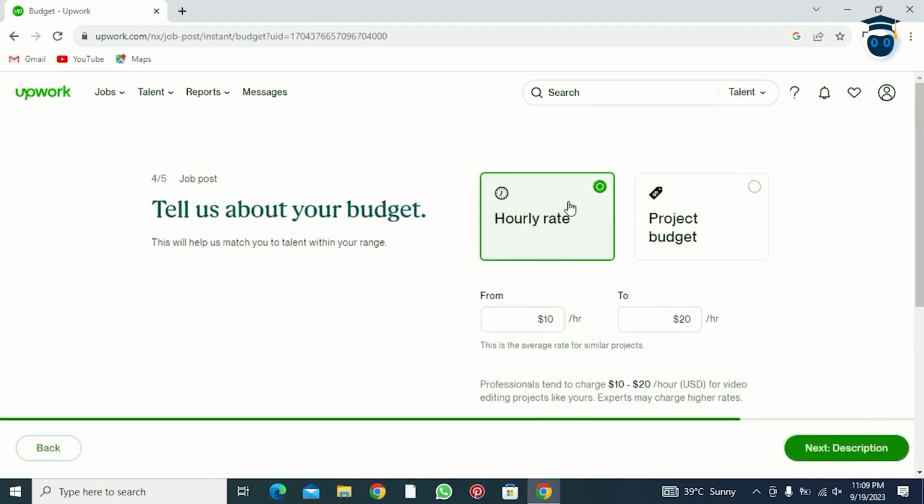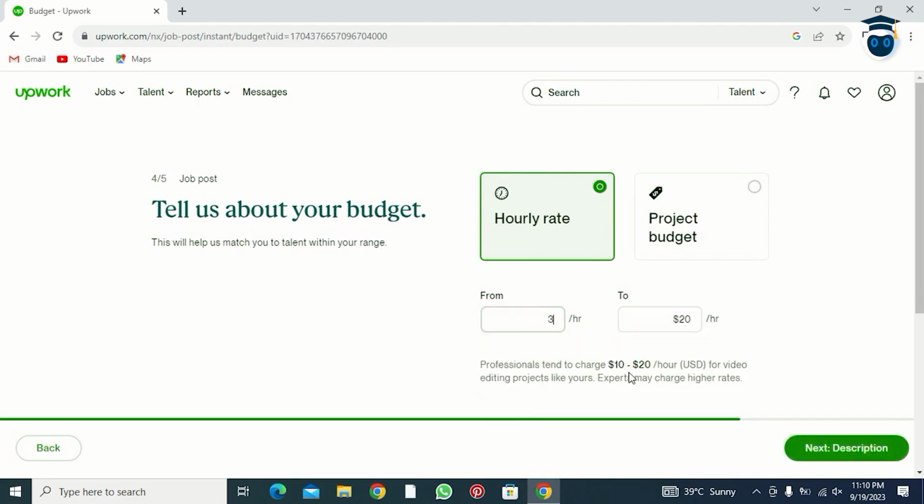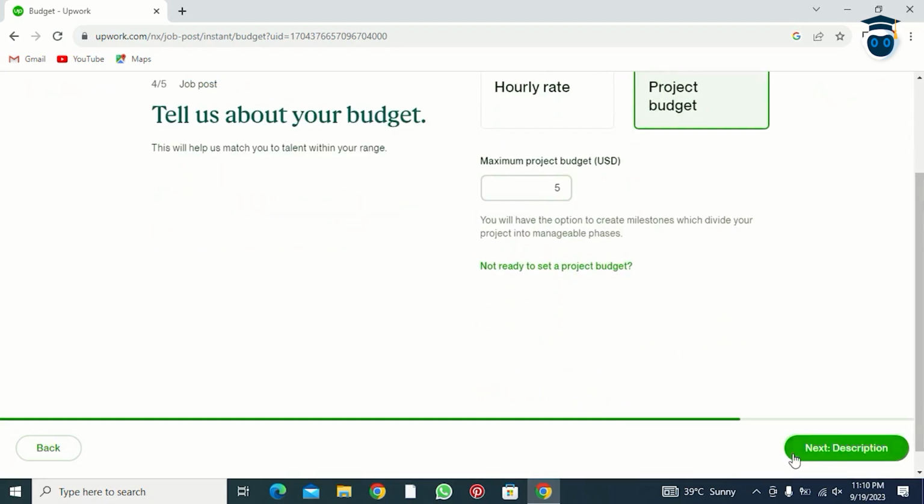And the fourth one is, hire the freelancer on an hourly rate, or on a fixed price. So choose here, whether you want to pay by the hour, or you want to pay by fixed price. If you choose hourly, then you need to spend a minimum of $3, and if the freelancer spends 2 hours, then the rate will be doubled automatically. But I always prefer the fixed price, so tap on this one, and select the budget. The minimum budget for fixed price is $5, so therefore I pay $5.